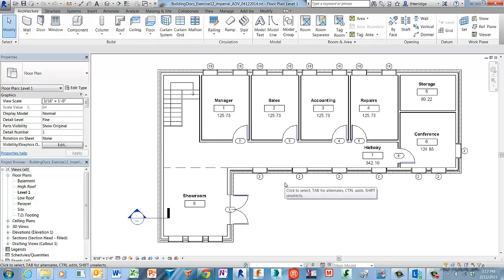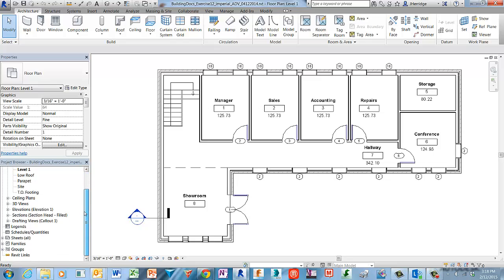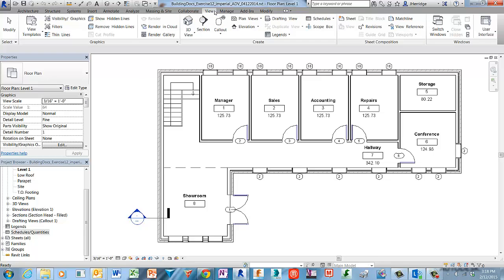In this exercise, we'll be creating a room schedule from scratch. If you would like more information about room schedules or schedules in general, you may want to watch video 10 for the lecture part at the beginning of the video to get a better understanding of how they're created and what their behaviors are. Just going over to Project Browser, just letting you know that we do not have any existing schedules in the current project file. That's the purpose of this exercise, is to create a room schedule from scratch.